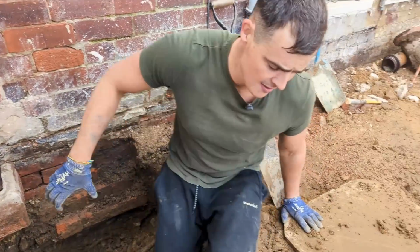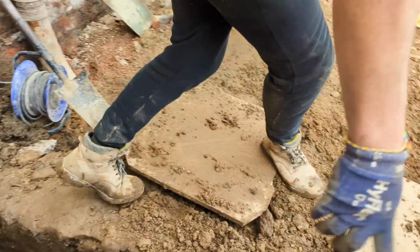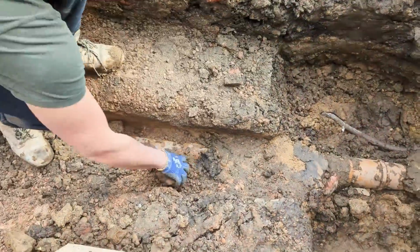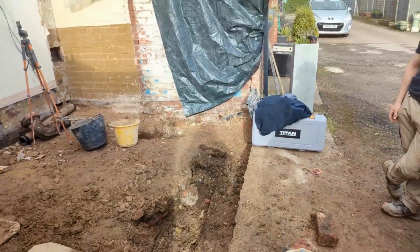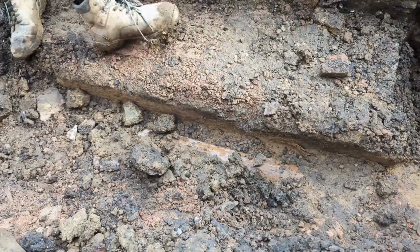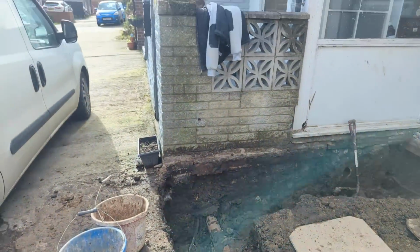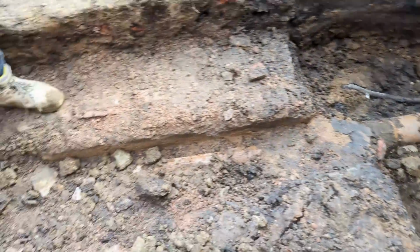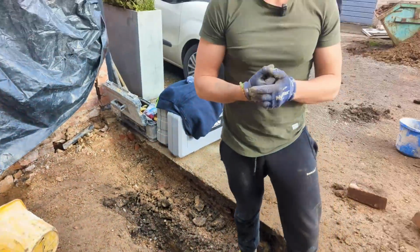So that's the plan there. We'll carry on doing all of that all the way, and then we have this drain here running alongside this existing footing that's still connected to all the houses on the entire run. So yeah, loads and loads of drains, but plenty more digging and we'll be all right.